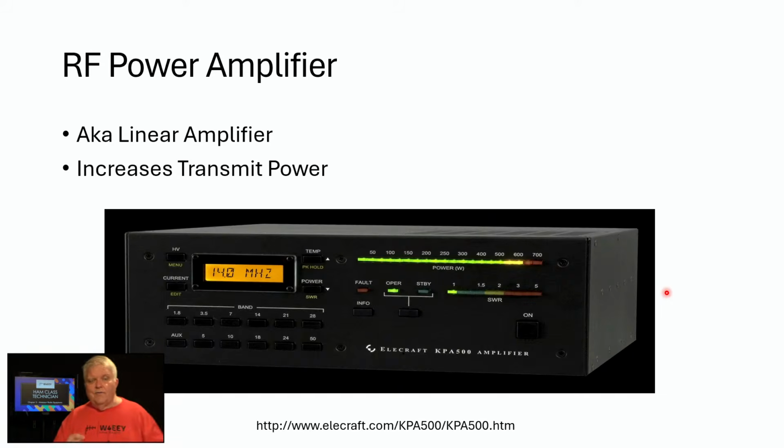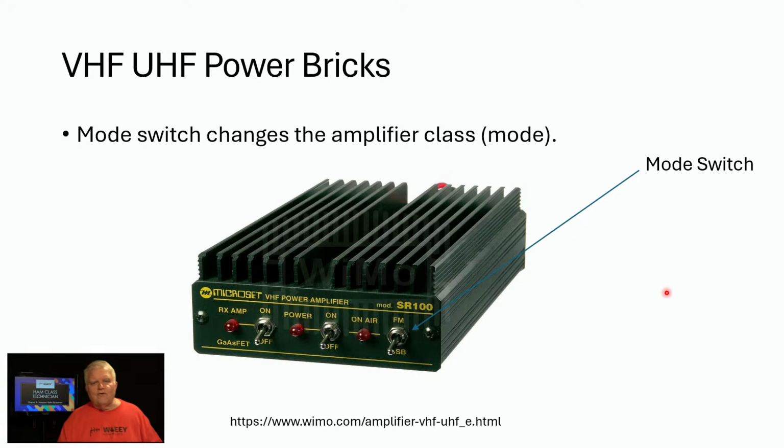Now you can get power amplifiers for VHF and UHF as well. This amplifier will go up to 6 meters, but if you want to go to 2 meters or 70 centimeters, you're going to probably be looking for a power amplifier that looks like this. These are power bricks, or power amplifiers.